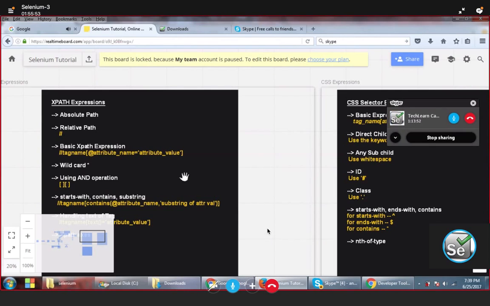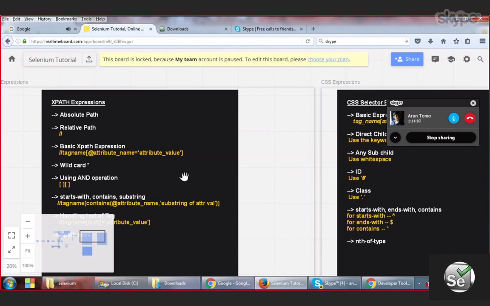Okay, perfect. Next class onwards we will go back to the CSS and XPath expressions, and we will start with the basics of core Java. So we know which areas we need to cover to learn Selenium. In between we will start small programs like what we showed today, and mold them into how to write a framework using TestNG, how to use annotations, and how to read data from an XML file.